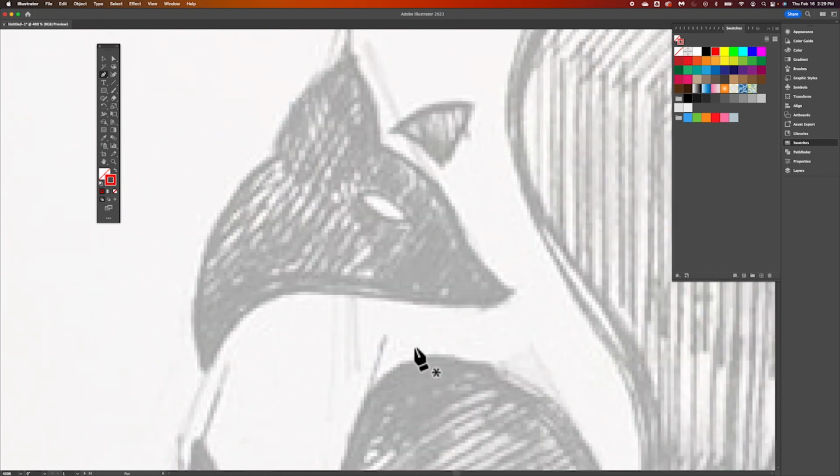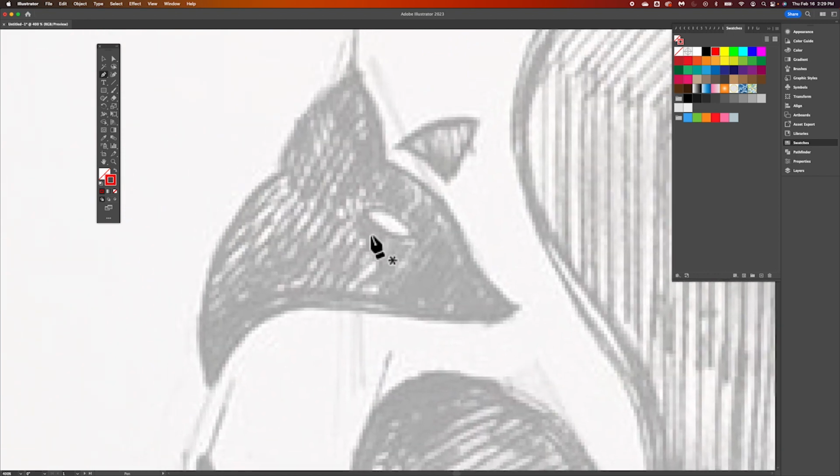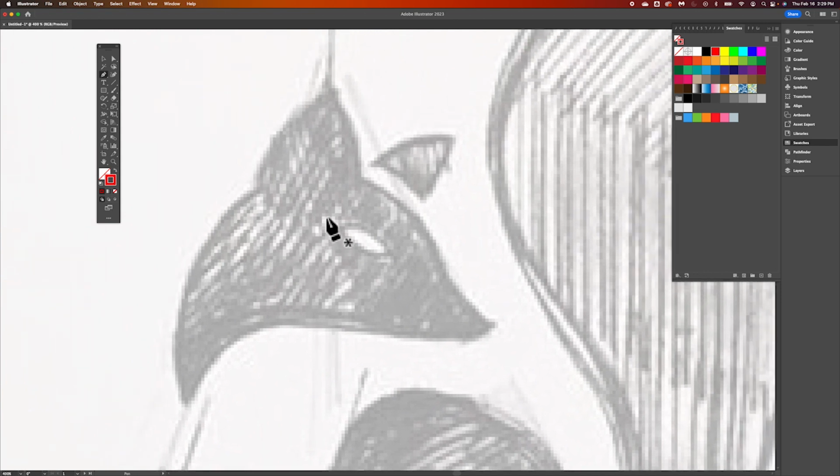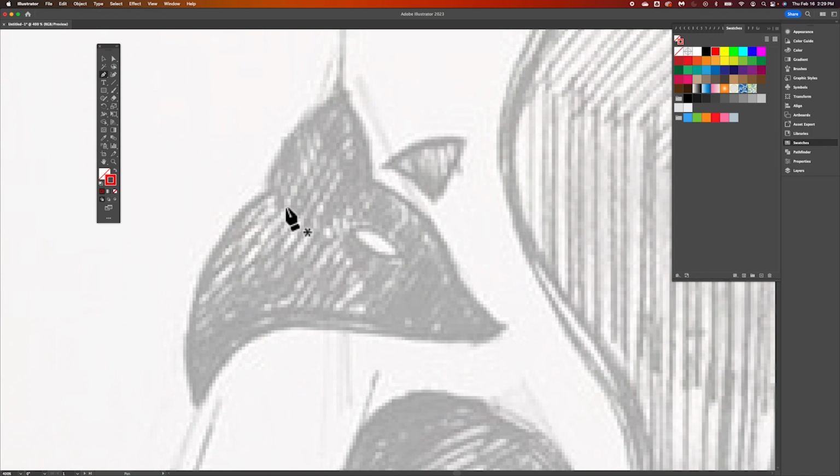Okay, so let's go ahead and start with the head. I think that'll be the easiest, whichever fox you choose, it doesn't matter. And let's go ahead and drop an anchor point. So you're looking at a shape like this. You're gonna wanna start on a corner. So let's just start with the ear. I'm gonna drop an anchor point.